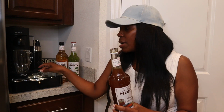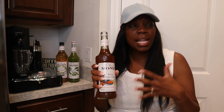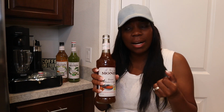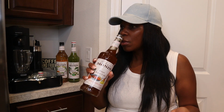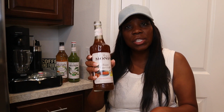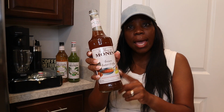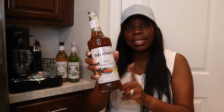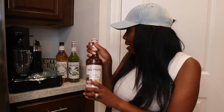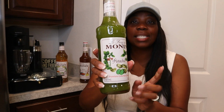So let's do our smell test now for the brown butter. Nice, rich butter pecan. It's giving butter pecan smell. Very flavorful. I smell that butter. I smell that toffee. So I think this is definitely great for a latte or in a milkshake, but I'm gonna try it as a hot coffee today. So that is brown butter. I'm excited about that.